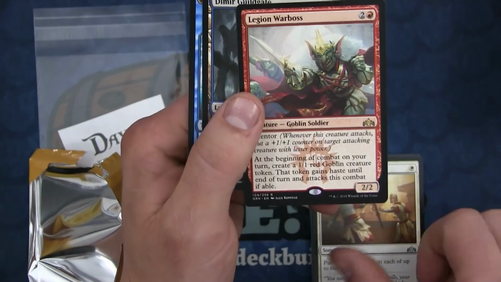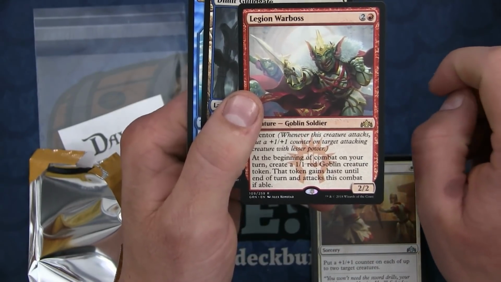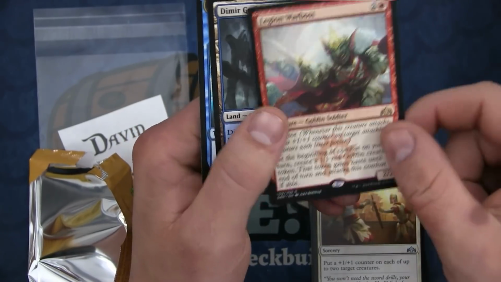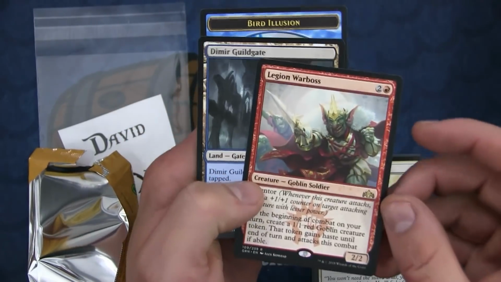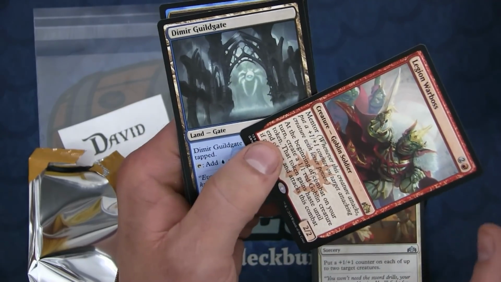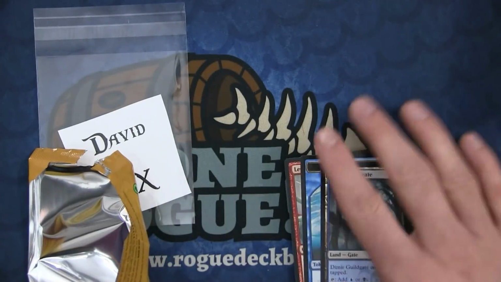Legion War Boss: Mentor. At the beginning of combat on your turn, create a 1/1 goblin creature token. That token gains haste until end of turn and attacks this turn. So you get a 1/1 the first turn. If you cast this in your second main phase, you don't have to attack with it. What really makes it is the second turn, you're attacking with Legion War Boss, hopefully the other 1/1 token, and then you're going to put a +1 counter on one of the tokens. So it's a pretty powerful little ability.